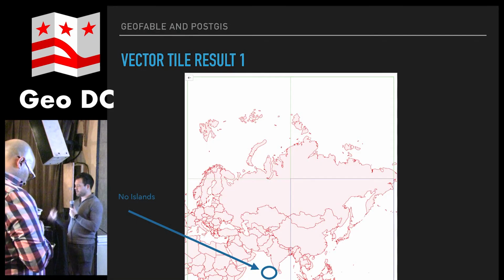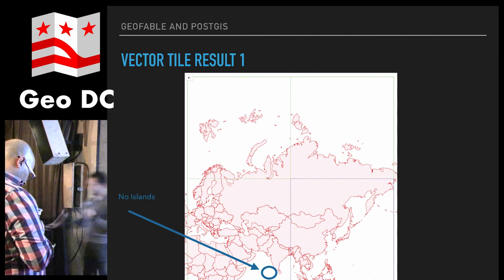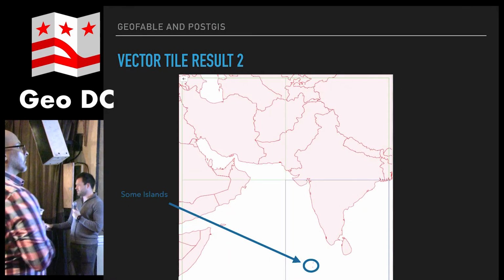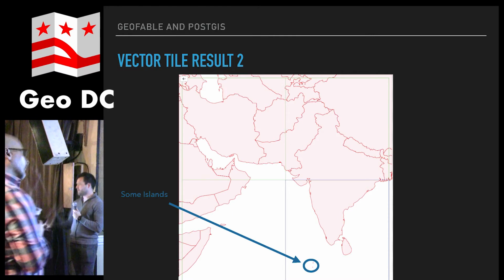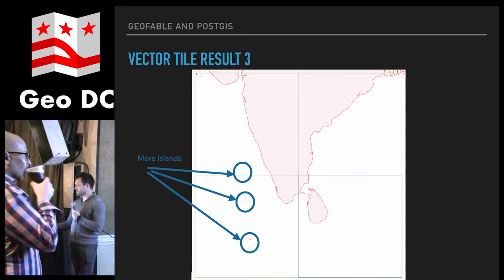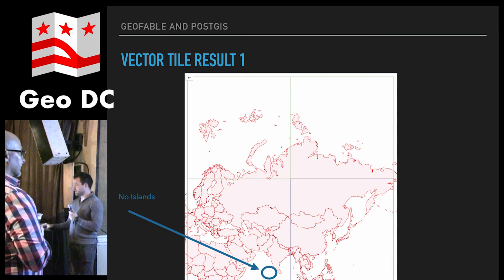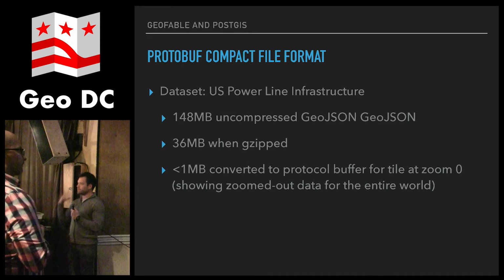So here I've got a map of the world, and I've got this little area over India circled. You'll see there's no data there. But then as you zoom in, some data starts to appear. And then as you zoom in more, some more data starts to appear. So in this first slide, this is a big data set that's like 100 megabytes. But it's able to compress it down really small because it doesn't have to show all the features in the data set. And then it's able to load that 100 megabyte data set using only a couple kilobytes.